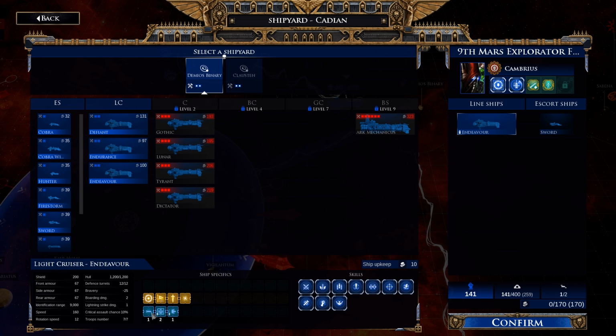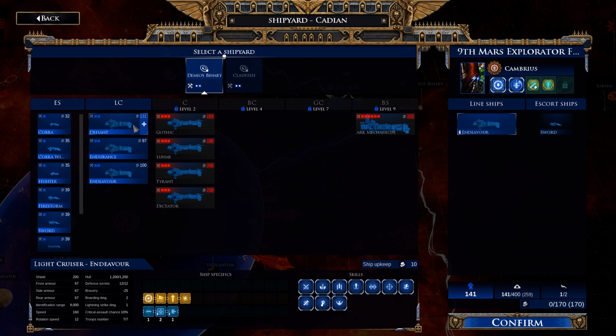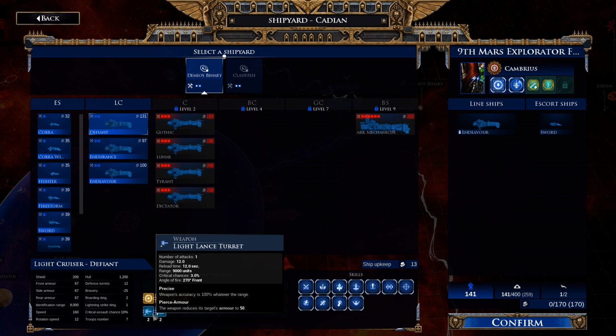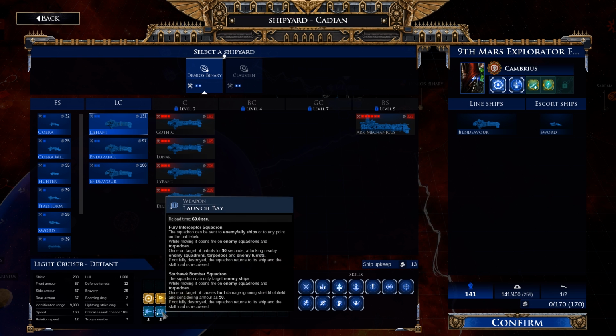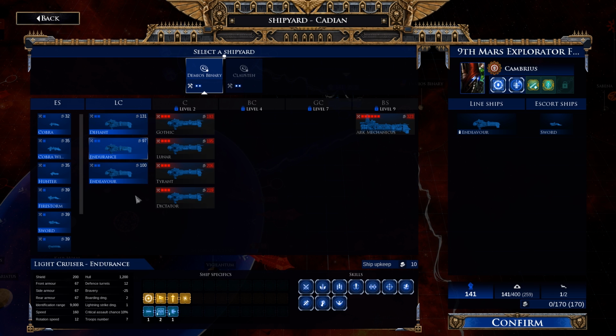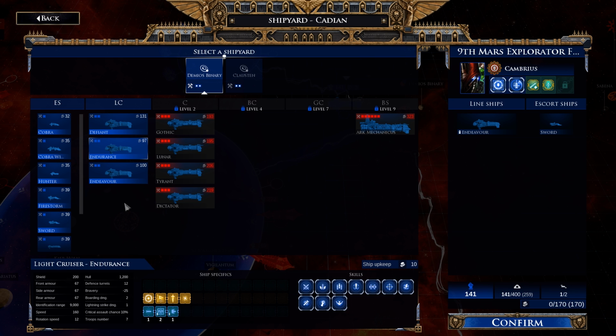So what is our Endeavour? Macro battery weapons, torpedo launcher, and a macro turret. Defiant's got a light lance and a launch bay. Well, no, I want to keep my carriers in the Space Marine fleet so I get better boarding actions. Lance battery weapons.